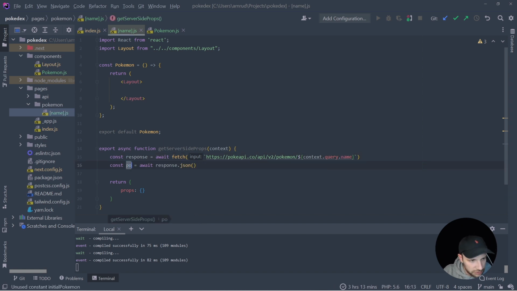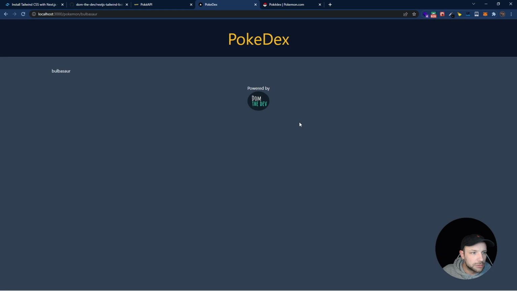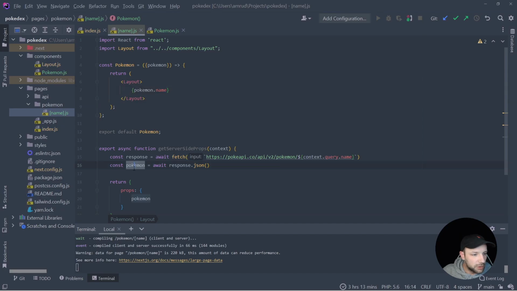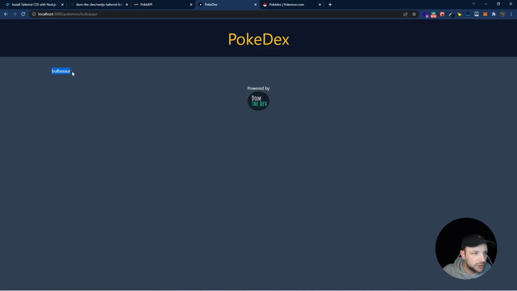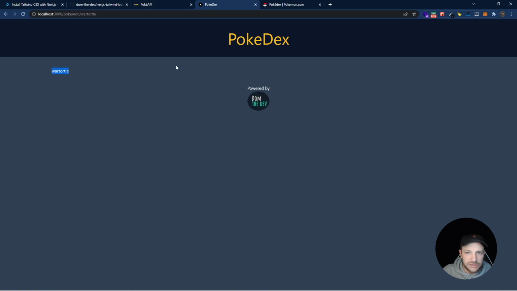Now we don't need to call it initialPokemon, we can simply say pokemon. Let's pass it to our component, and we can destructure that from here. And we should now be able to display the name of the Pokemon. So when we reload the page, we see Bulbasaur displayed here. So this fetch also works. We can test now if we go back to our home screen and choose a different Pokemon, the other Pokemon's name is displayed here.